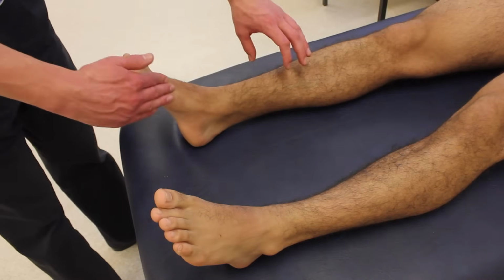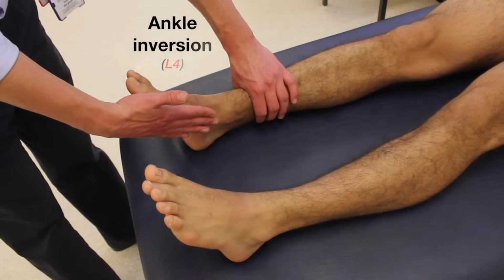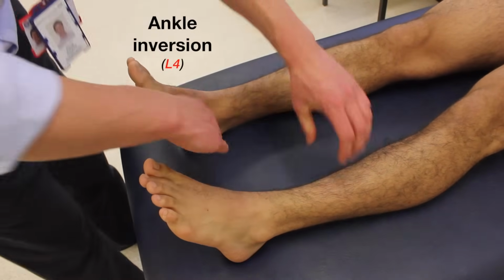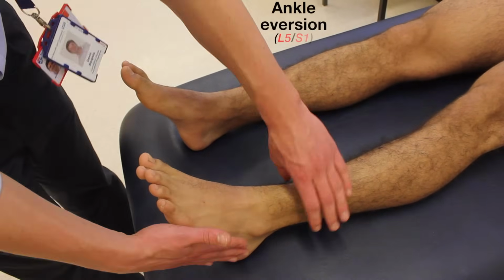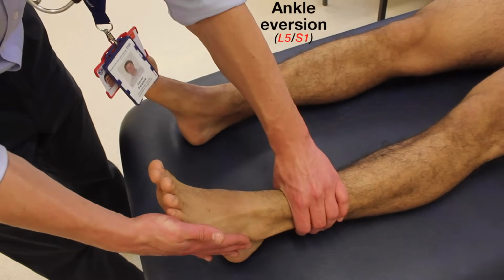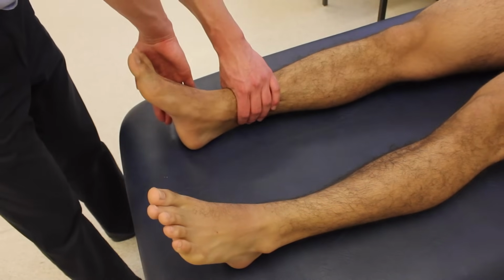Now if you can just push your foot in against my hand. Okay. And push your foot in against my hand. Now push your foot out against my hand. And out against my hand.